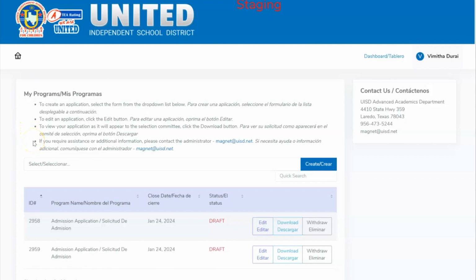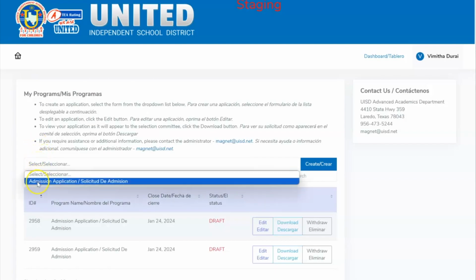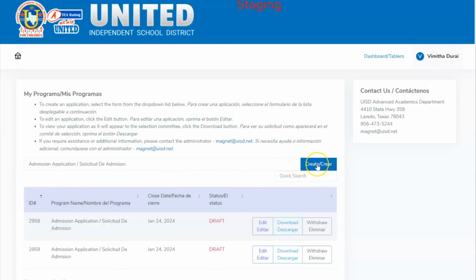If you require assistance or additional information, please contact the administrator by sending an email to magnet@uisd.net. So here we go to where it says Select, we click, and we choose Admission Application, and now we're ready to create.